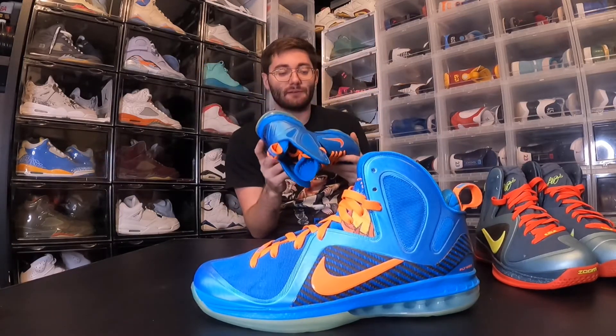The second one that I had also came from a Soul Supremacy auction. For third and fourth I'm not sure which one was which — I just know that I got them a few years later. This is probably one of my favorite colorways of the LeBron 9: the Year of the Dragon, or the China edition — I don't know which one you'd want to call them. I've always liked the little flames right here. Back when Nike Elite socks were still a thing, I had ones that matched these — I'm pretty sure they were custom.